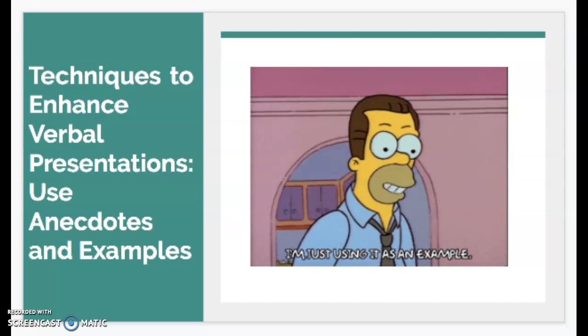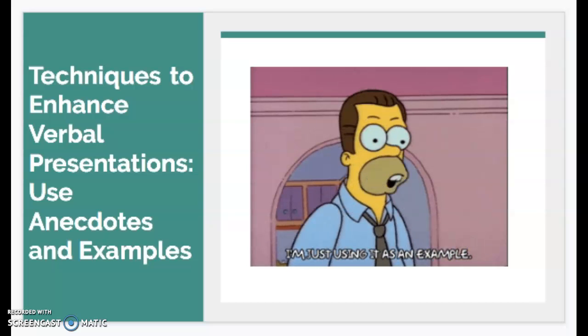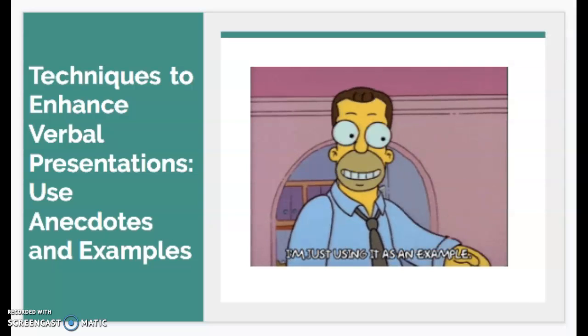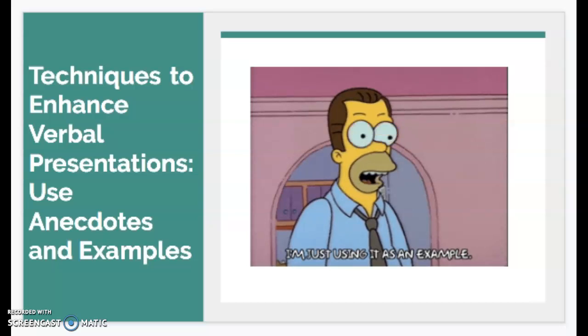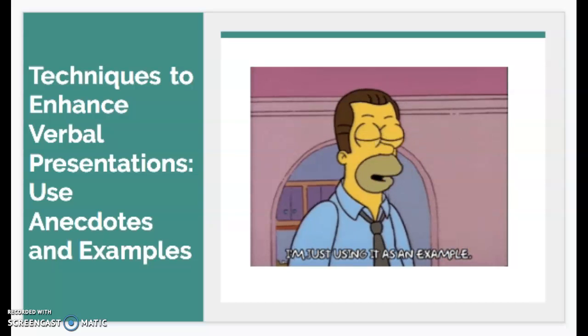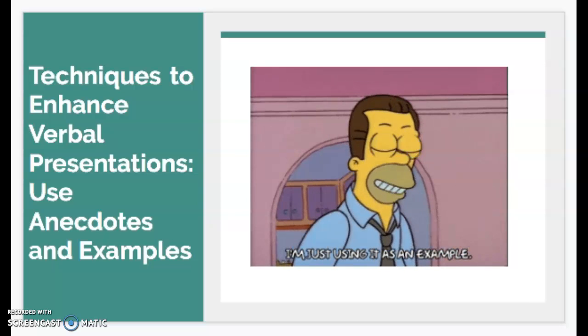The seventh technique is to use anecdotes and examples. A creative teacher will use stories and examples from their practice to illustrate the main points in a lesson, and anecdotes can be used to elicit an emotional response to clarify a topic under discussion, reinforcing the learning principle that simple representations can assist the learner in grasping complex ideas. Using relevant examples or past experiences can help them connect to materials in a concrete way.